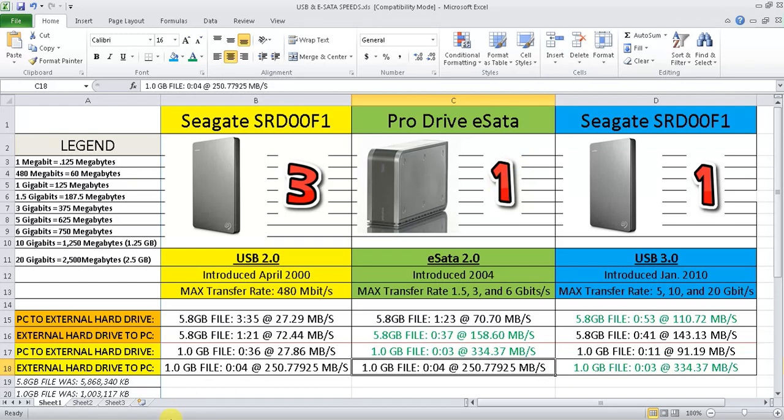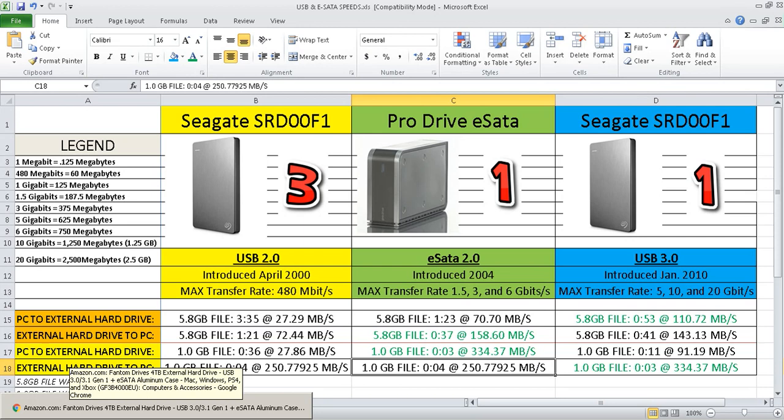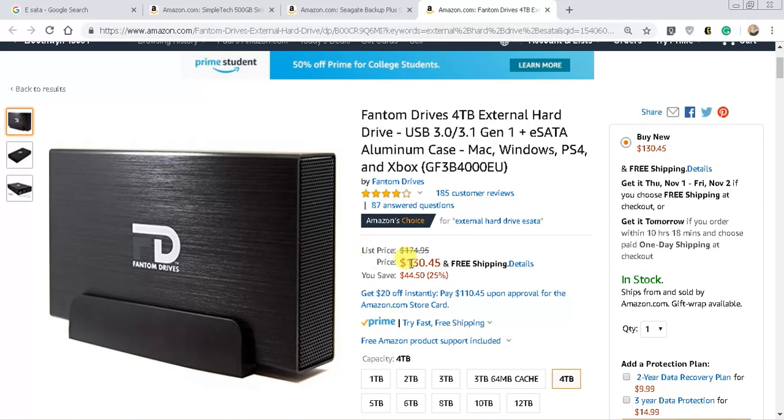More specifically, since I really like eSATA and it is standard on a lot of PCs and laptops now, I would go with something like the Phantom Drive external hard drive, where you have the option to use both. And worst comes to worst, USB 3.0 is backwards compatible, and you can use it on a USB 2.0 port.